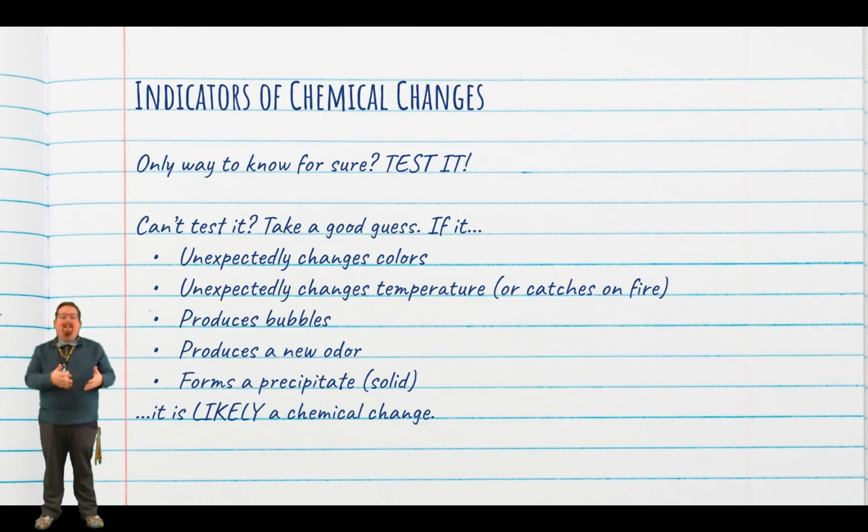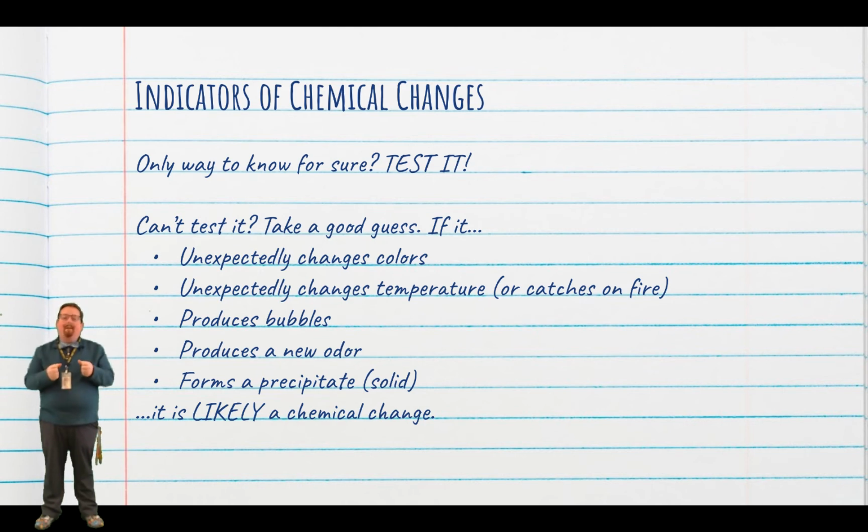Now it'd be great if we could see those particles all the time when we're looking for a chemical or physical change, but unfortunately we can't. The only way to know for sure, without having some crazy insane microscope that shows us the particles, is to test before and after the change occurs to see if you have the same substances. If the substances change, then you've had a chemical reaction. Those tests can often take up a lot of time, or it's just extra steps you have to take. Generally, you can take a good guess.